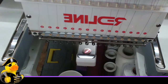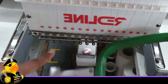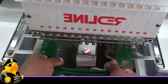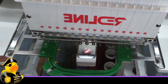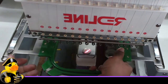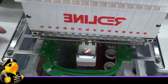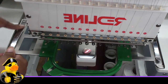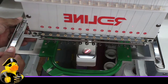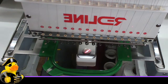Let's go to, let's see. Here's another hoop. As you see, the indentation is over here. It's not over there. So this one is upside down. Okay? So we want to slide it in and click it on the machine. And you want to make sure, like this one, it doesn't look like it's all the way in. See how it's sliding out? It's not supposed to. So if you're having trouble with that, like how this one isn't wanting to click all the way in place, you can adjust this arm to slide it back a little bit. You just loosen these two screws and ever so slightly push it back just a little bit so that you make sure this fits down in the recess on both sides.